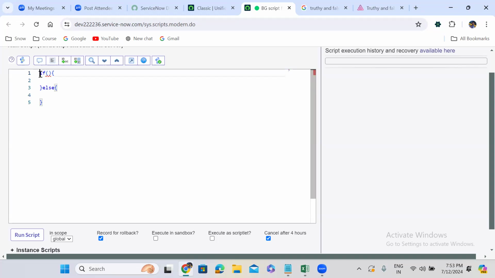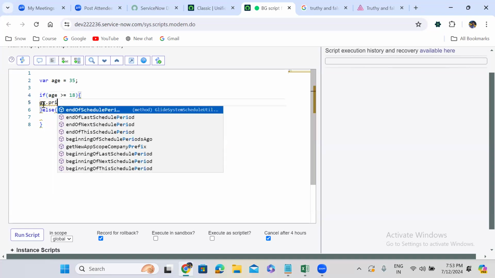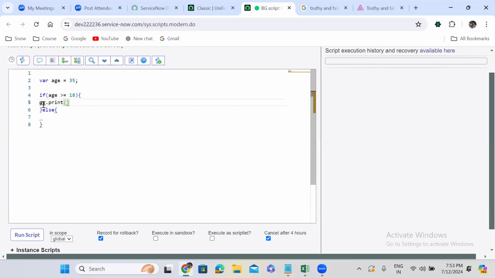I am giving you an example where age is equal to 35. Okay. Age greater than or equal to 18. Okay. console.log eligible for vote.